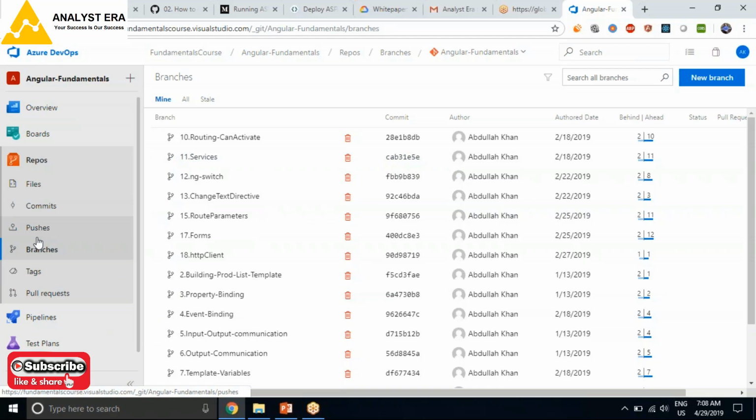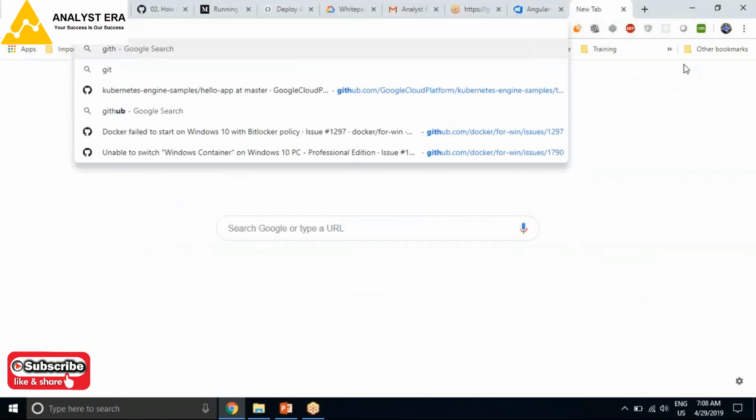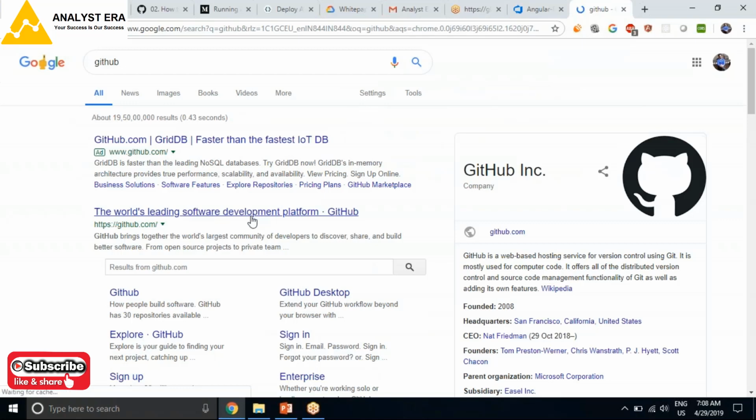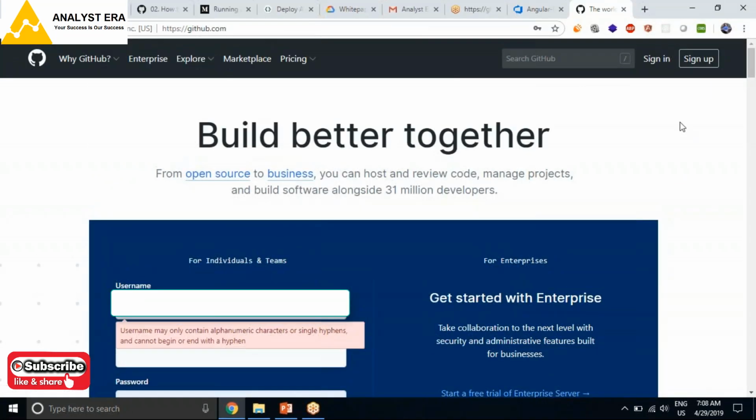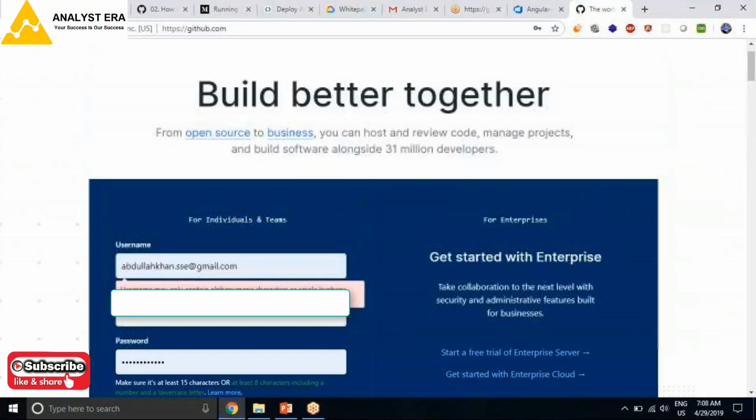So what Microsoft did, they bought GitHub. I don't know how familiar you are with GitHub or Git. So that's your GitHub home page.